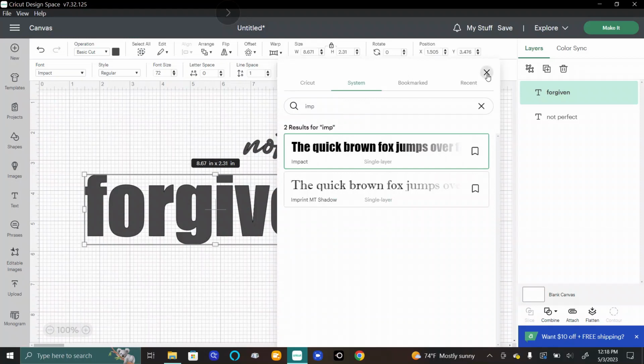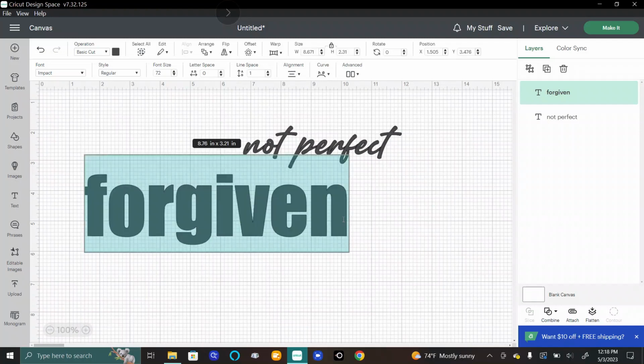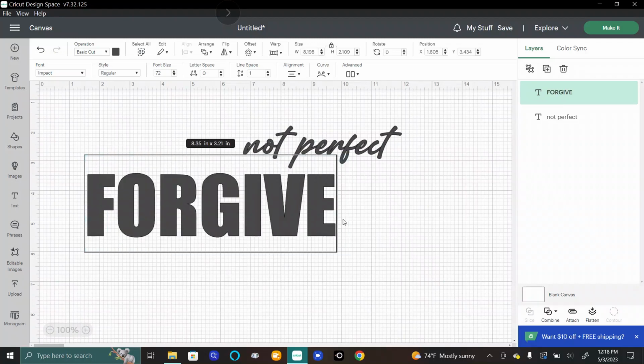So we're going to do that. Let's X out. And I actually want it to be caps. So let's double click. And you'll see the box is highlighted now. So now I'm going to go all caps. And we will keep this in black for now.